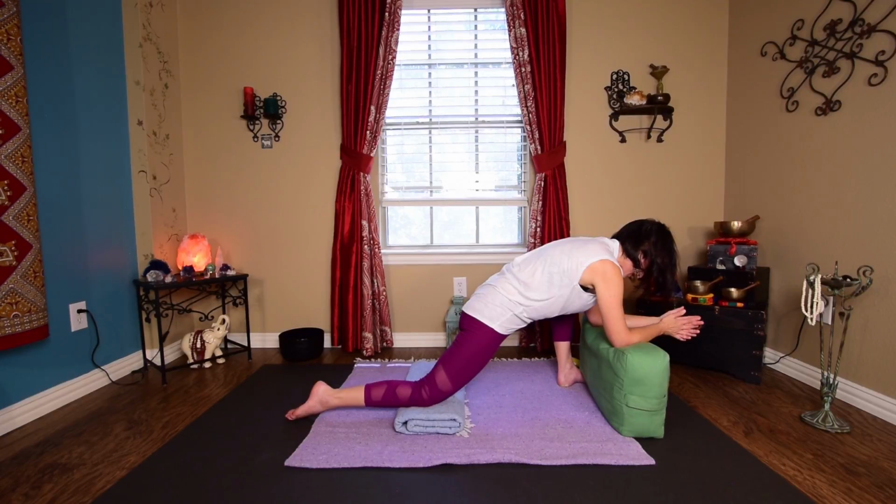Using props allows us to relax a little bit more deeply into it, pay a little bit more attention to our breath, and become more aware of how our body is feeling and experiencing these poses. During pregnancy, it provides you a little bit of lift so you have more space. So as your pregnancy progresses, you may need a little bit more room between you and the floor. A bolster can help you do that.